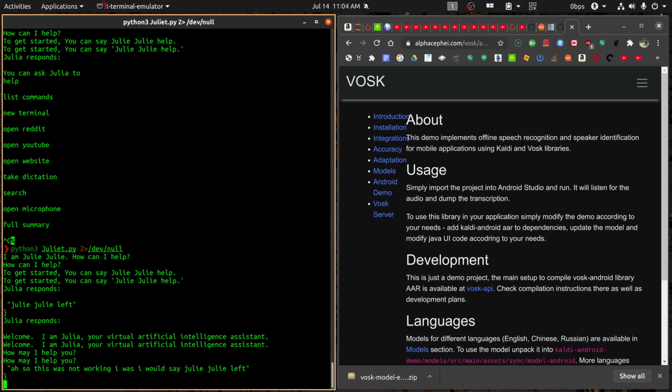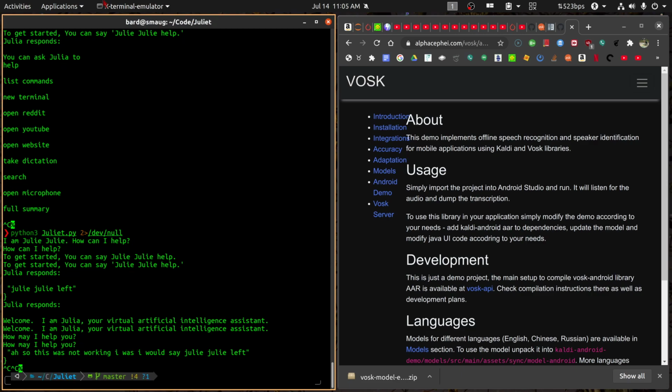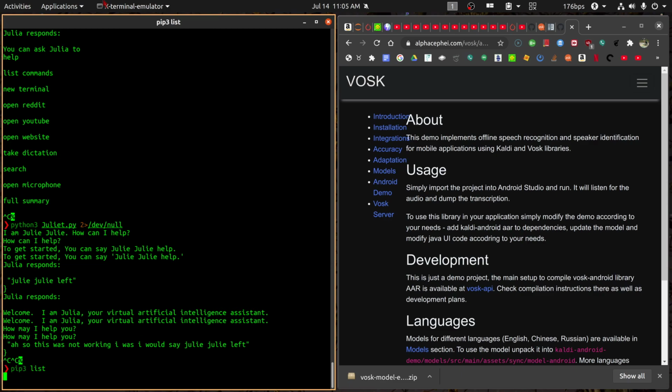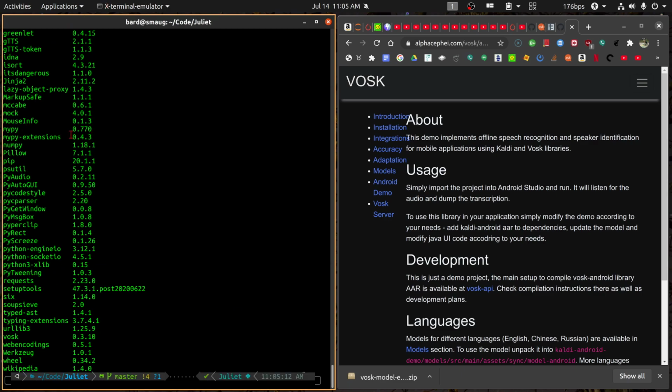But the problem was I started to try and use this, and the speech recognition had been very good, and all of a sudden it wasn't working very well anymore. And basically the problem is this. If I do a pip3 list here, I look for Vosk. Vosk is 0.3.10 right now.